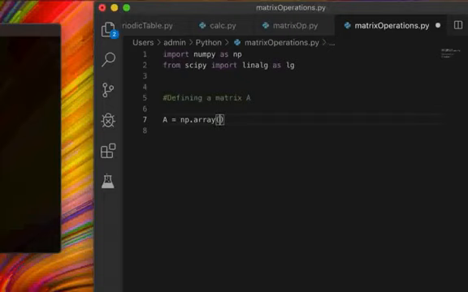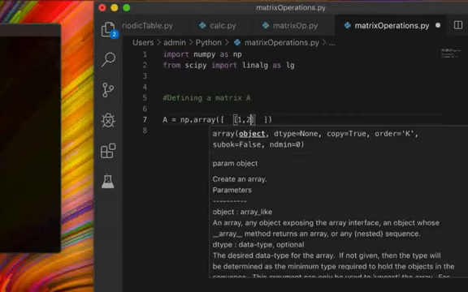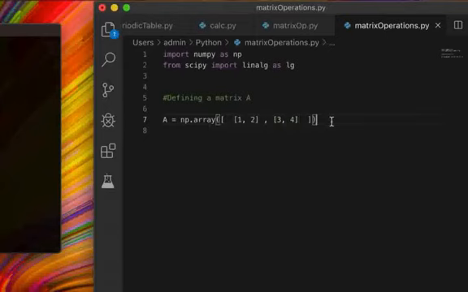Now the important thing is, in order to define a matrix, you cannot just use a single-dimensional NumPy array, to be exact. You'll need to use two-dimensional arrays. Therefore you'll write parentheses and then square brackets, and within those square brackets you will enter the elements of the matrix row-wise. Let's say the matrix is a 2 by 2 matrix with the first row 1 2 and the second row 3 4. So we'll write 1 comma 2 within square brackets, and then 3 comma 4 within square brackets as well. So here are the elements of the matrix.